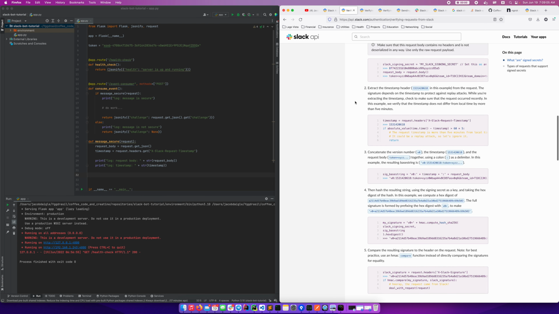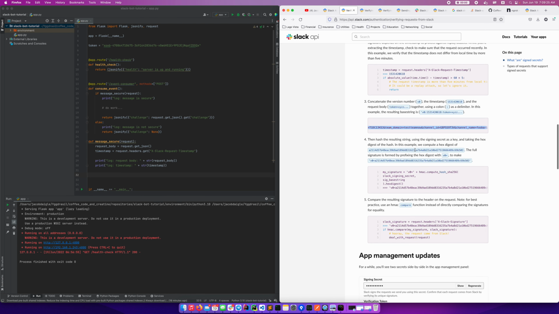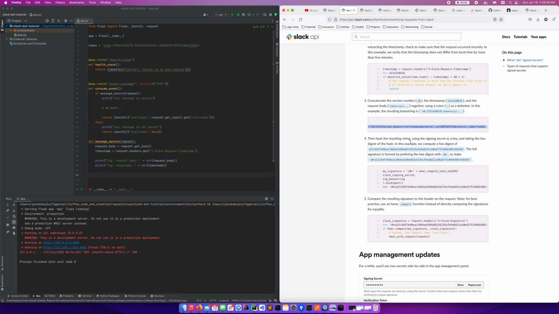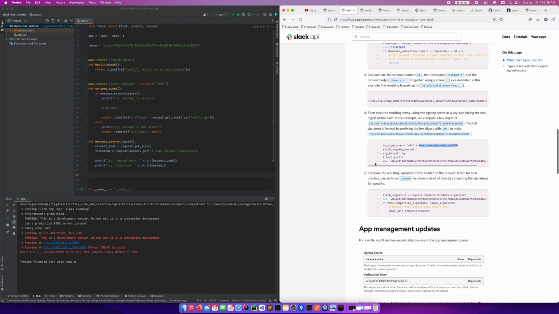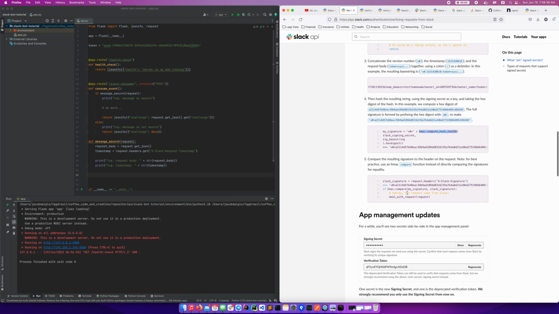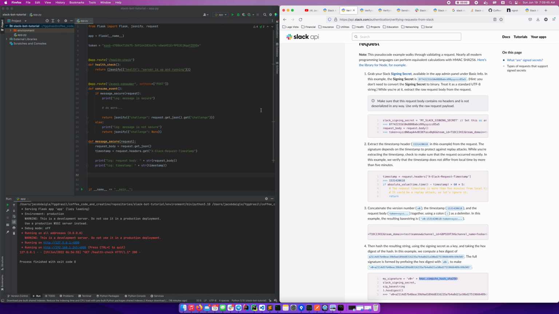So for example, here they reference an absolute value, which isn't a method in the version of Python I'm using. They also say concatenate version number v0, the timestamp, and the request body, but if you look at this request body, it's not standard JSON like you might suspect. So if you ran dumps on your payload, this isn't going to work. And then they have an HMAC compute hash SHA-256, which is an older method, right? So you could go through this and see if you could get their documentation to work as advertised. I wasn't able to do so.